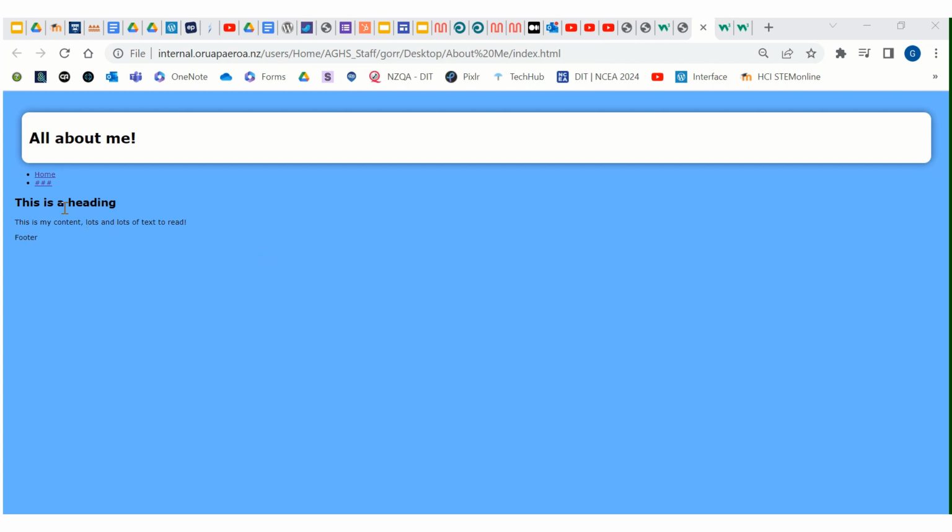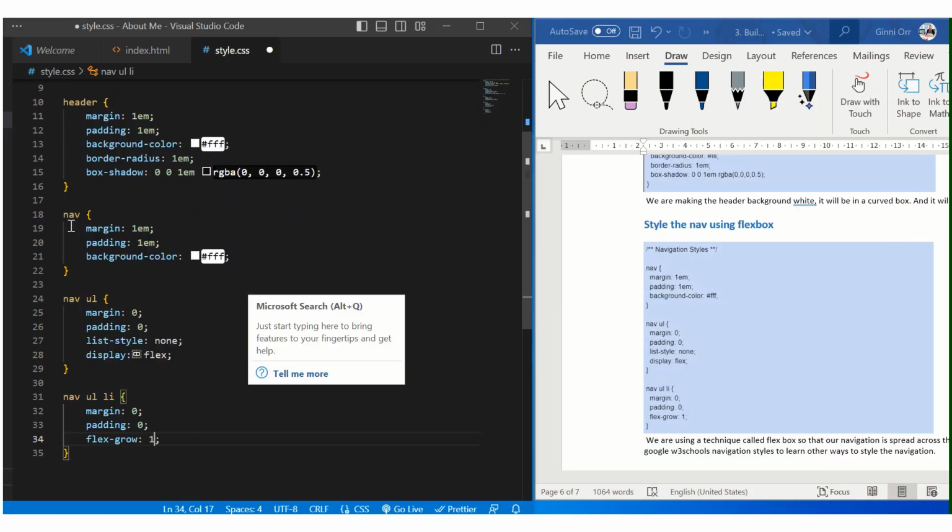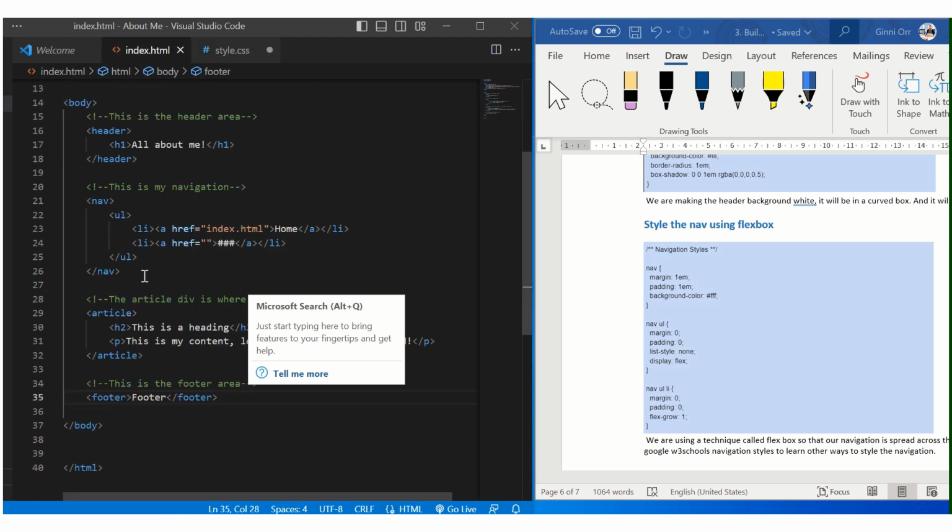Okay, let's check it out. We're about to style the navigation. At the moment you can see we've got 2 navigation links. We've got the home, and then we've got these hashtags, which are just a placeholder. You can also see they are one underneath each other, and they've got these little bullets beside them. So we want the navigation to be one beside each other, and we want to get rid of these little bullets. So we've got quite a bit that we're going to do. I've started it. So navigation, so that is on the HTML.